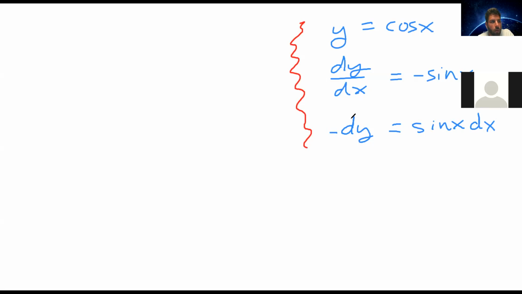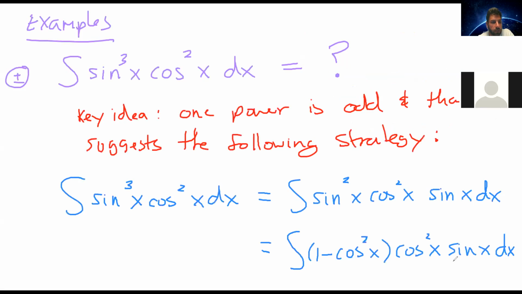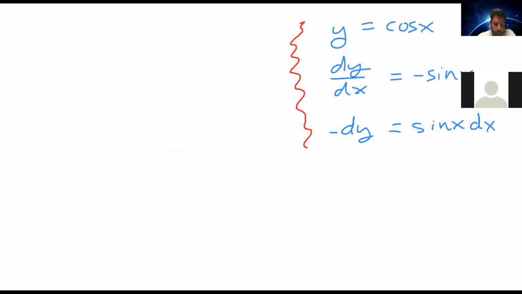So, of course, you might say, well, why did you write it like that? And again, that is my personal preference. But if you flip back a page, what you'll notice is that I am accounting for everything that's in this integral. Here's my sine x dx. Here's my cosine. Here's my cosine. And then the integral simplifies immediately to minus, I have a minus sign floating around, the integral of 1 minus y squared times y squared dy.